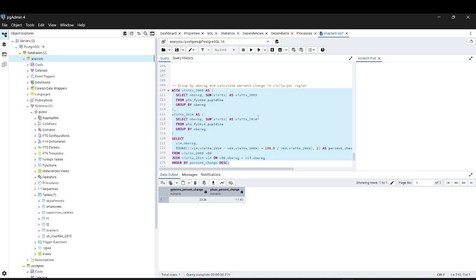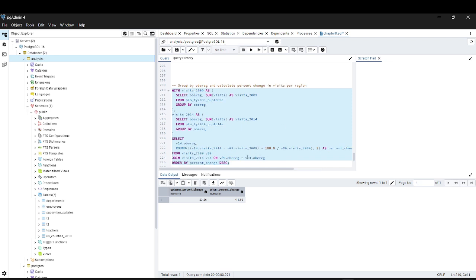Then we join both summaries, matching the same OBEREG regions from both years, and then we calculate the percentage change. So 2014 visits minus the 2009 visits, divided by 2009 visits, times 100, then round it off to two decimal places as we have done there.